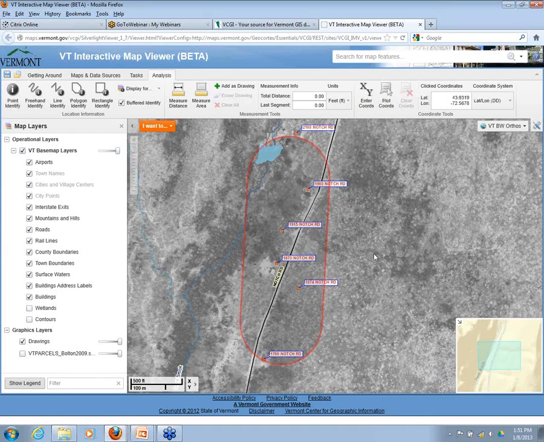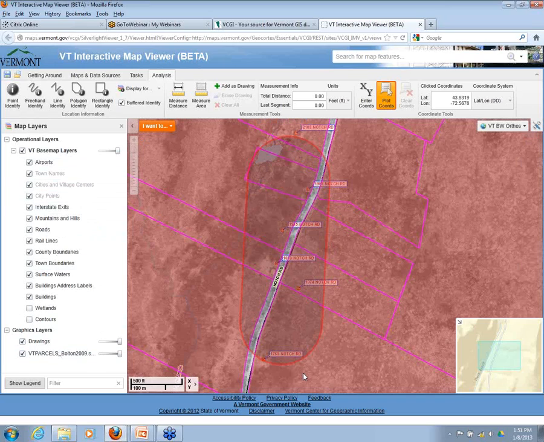The other option is the plot coordinate option, which is I can be looking at the map, and I might say, for instance, let's go back to parcel data here.